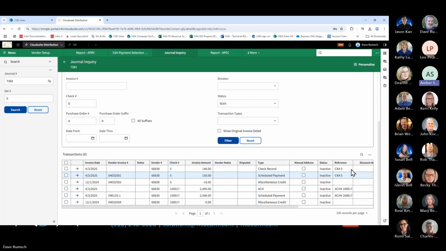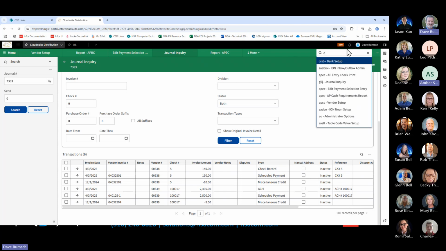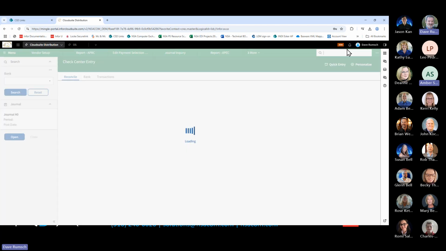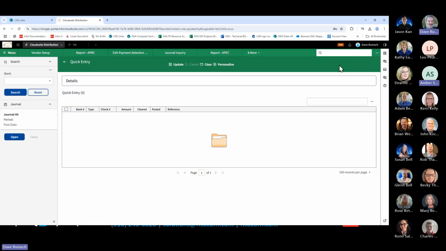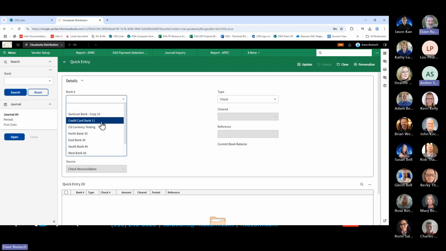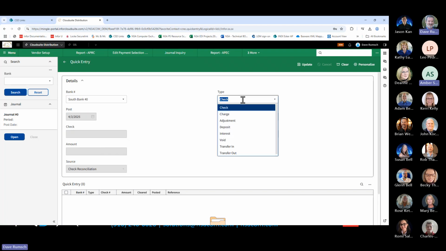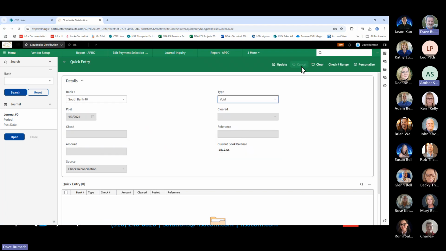There it goes. See, so it's now taken that transaction and moved it from the ACH. It voided that ACH transaction, created check number 5. Now to void check number 5, I go to CREC, quick entry, in my bank, change this to void, update, check number 5.